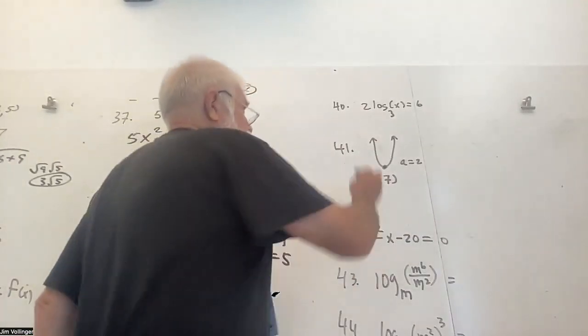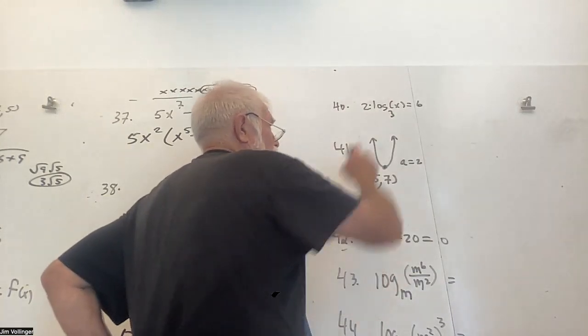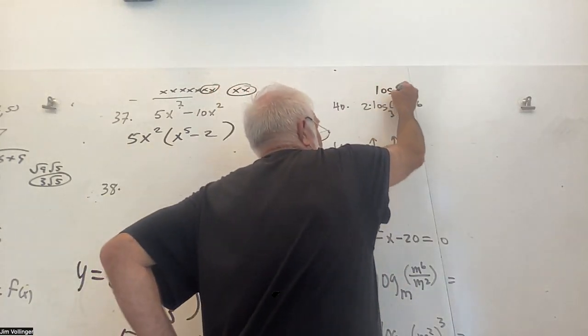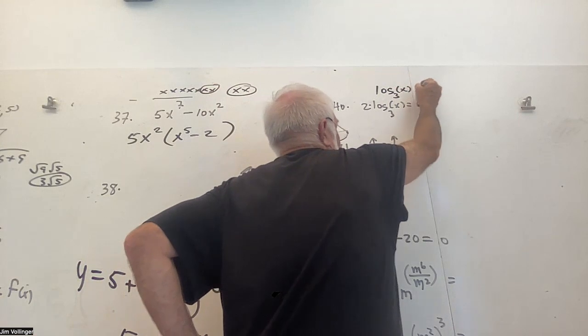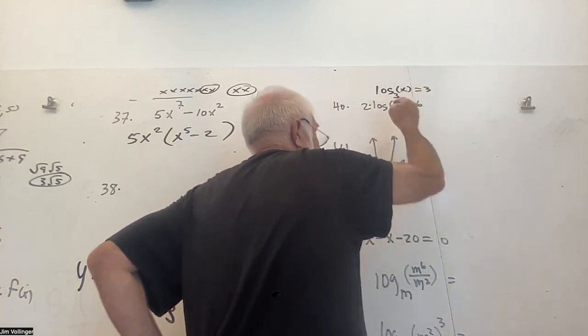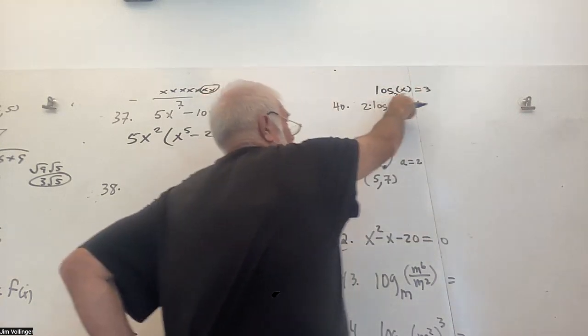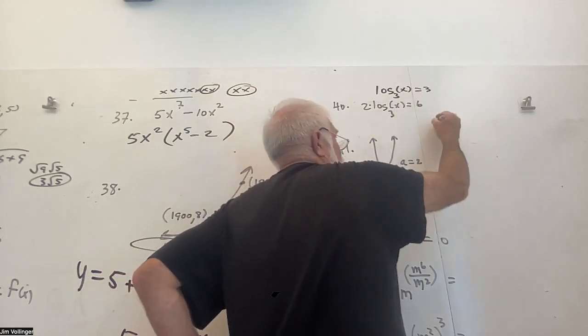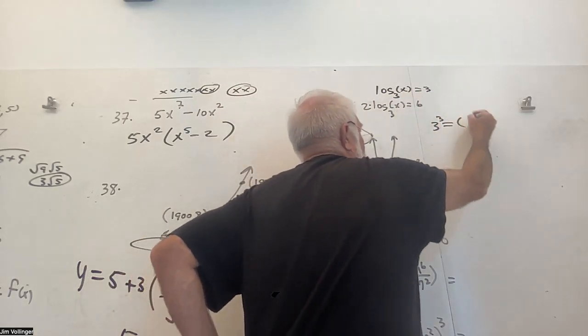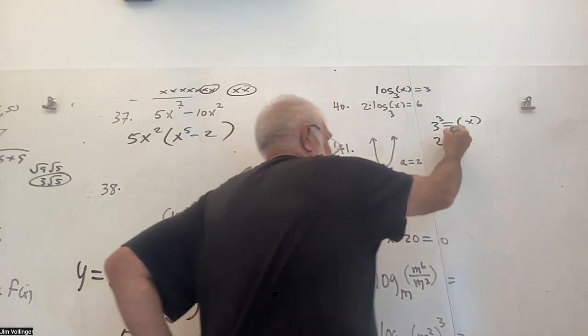All right, so what's the first thing here? Well, I got a multiplication. Why don't I divide? So that means that this thing here has got to equal 3, right? 2 times 3 is 6, so it's got to equal 3. And I'm hoping you know that's the exponent you put on top of the 3 to get our quantity x. So the answer is 27.